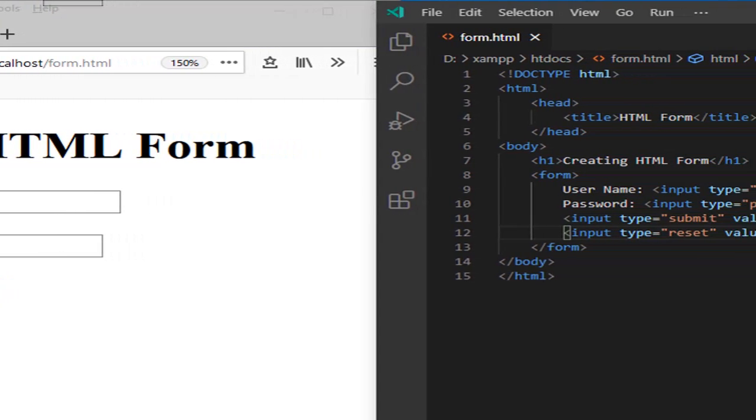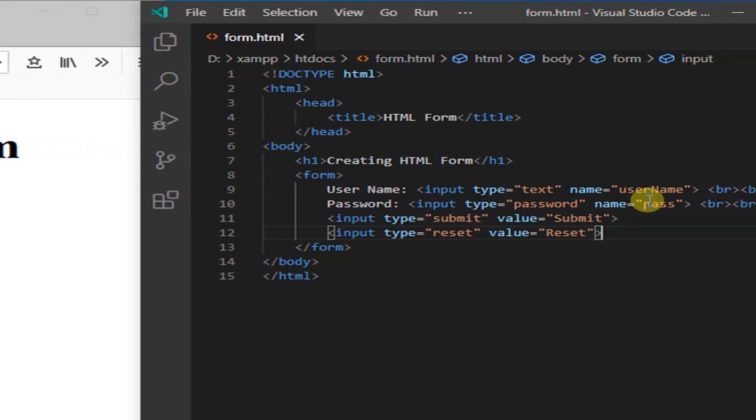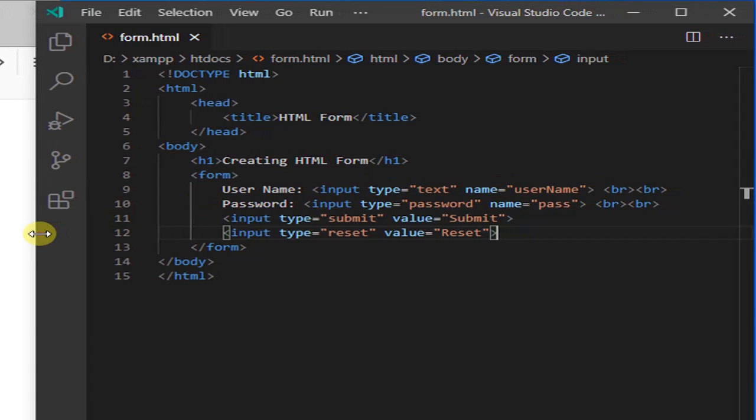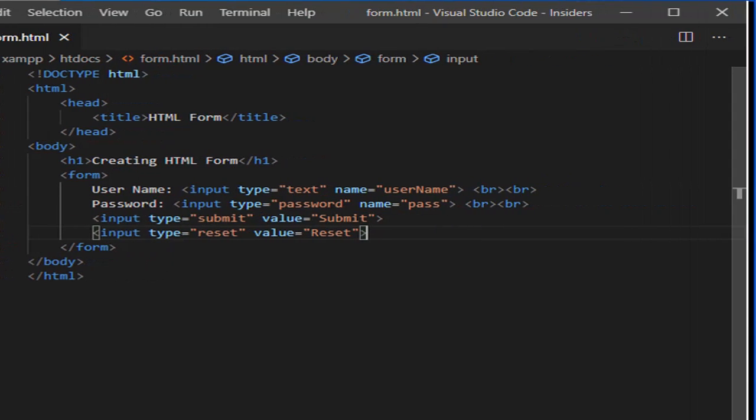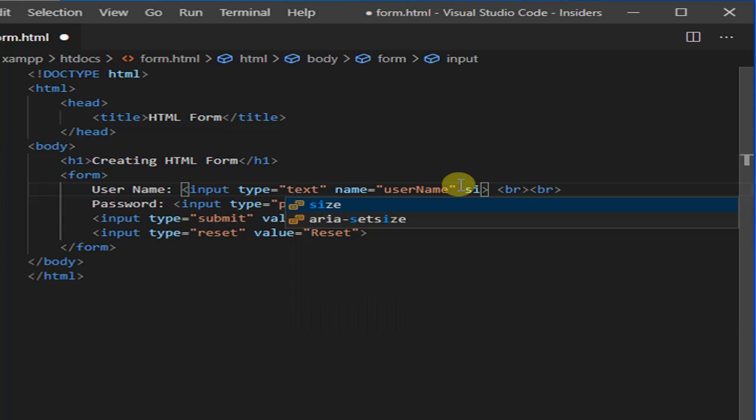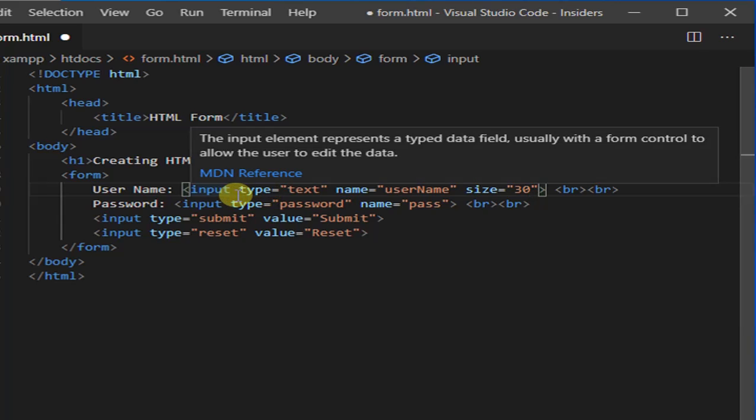So let's suppose we want to set the size of the first element. Suppose its size is 30. That means the width of the first input element will be 30 characters.